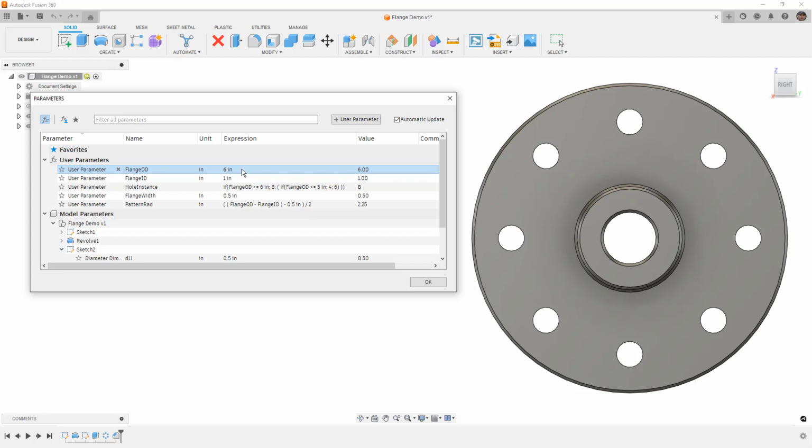What I like to do is just do this in a separate document, whether it's in Excel or just a Word document or whatever, and really look at the logic that I want. Because if you just try to figure it out and type it into the Fusion parameters dialog, it can be pretty complicated, and it could be easy to just throw your hands up and give up.